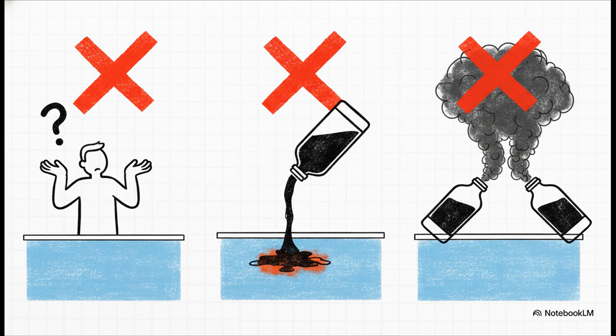And here are the final big fails to avoid. Don't guess your volume. Do the math and measure it. Avoid what we call column pouring, which is basically just dumping raw acid in one still spot in the pool. Remember, muriatic acid is actually 1.18 times denser than water. So if you dump it in without the pump running, it sinks straight to the bottom like a rock and will permanently etch your plaster or bleach out your vinyl liner. And like we mentioned earlier, never ever mix acid directly with chlorine unless your goal is to create a literal cloud of toxic gas in your backyard.